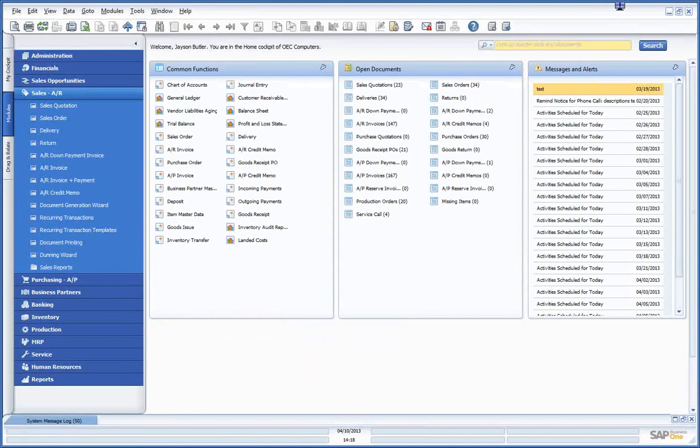So Kelly asked one other question. When do you use the AP down payment option? I never use it. I guess because I'm always in my accounting office, I'm just cutting the check off the PO. I guess maybe if you were a big house, big accounting department, and you had to have your boss approve all AP before it could be cut. You can't just cut a one-off check off the PO. You could then copy to an AP down payment and then let it go through the normal process of your next check run and run it that way. But that would probably be the only reason I would use the AP down payment option.